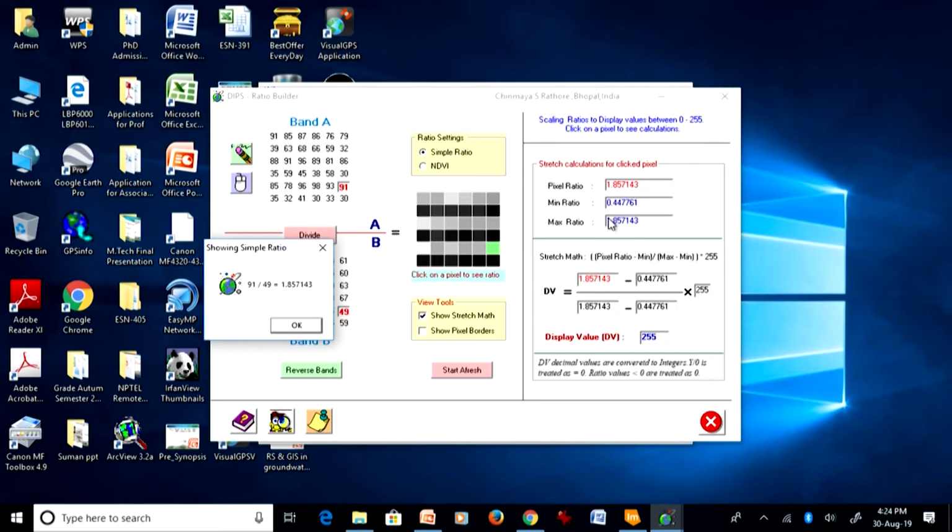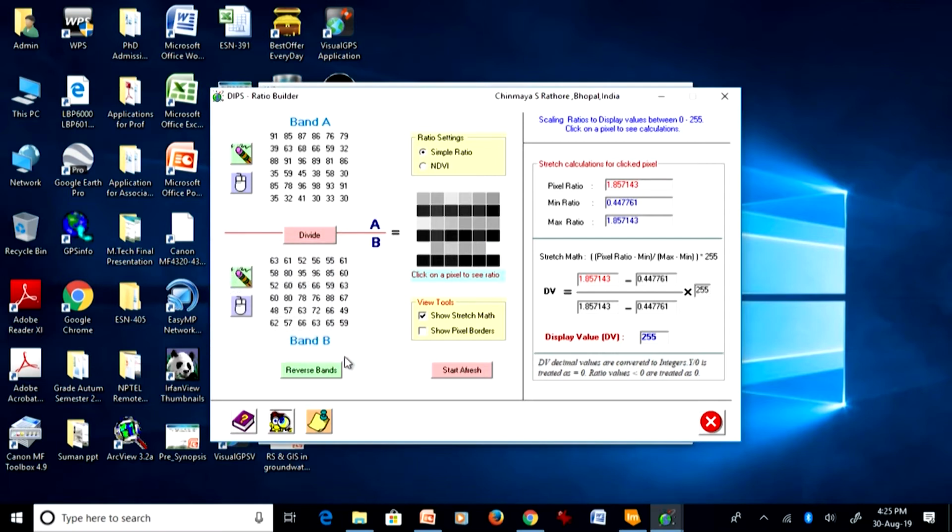These two minimum and maximum are used as per this very simple equation: the pixel ratio minus minimum, divided by maximum minus minimum, and then multiply by 255. Why 255? Because we are considering an 8-bit scenario.